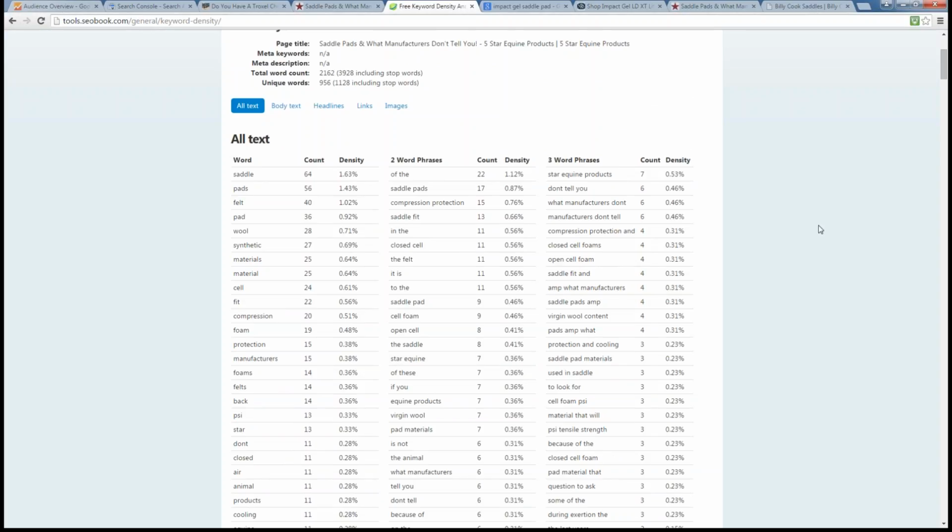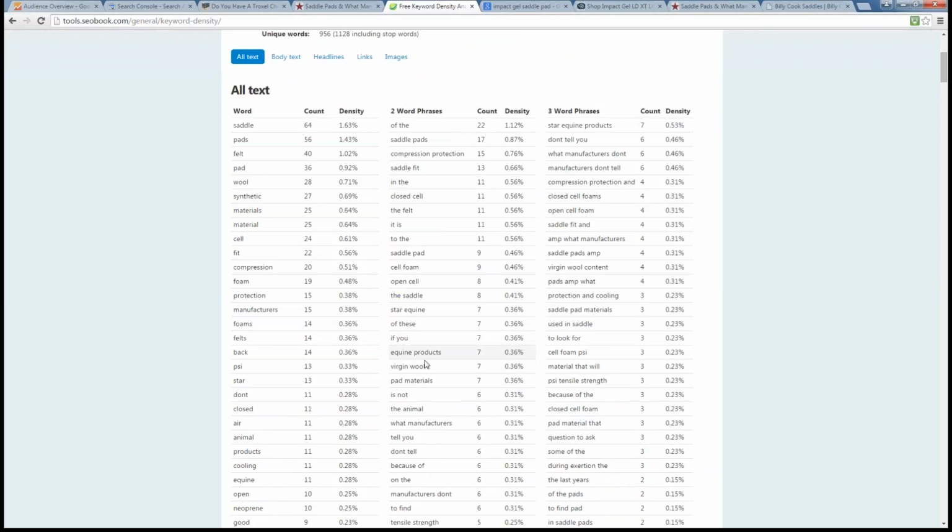So if I don't have a lot of knowledge about a niche that I want to write about and I need to add more in-depth content, I'll find a competing page that is ranking extremely well for the keyword I'm going for. I especially focus on what's most likely a non-authority type of page that looks to be getting its ranking just from having a really good in-depth article. Then I'll run the density analyzer on this and try to identify words and phrases that heavily relate to my topic, but maybe aren't words and phrases that I'm currently using.